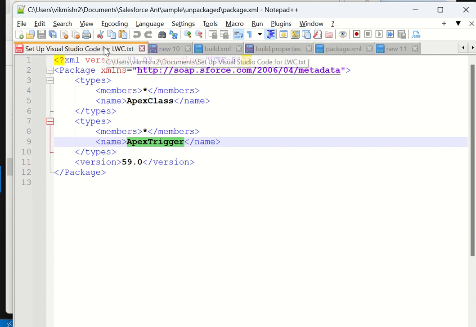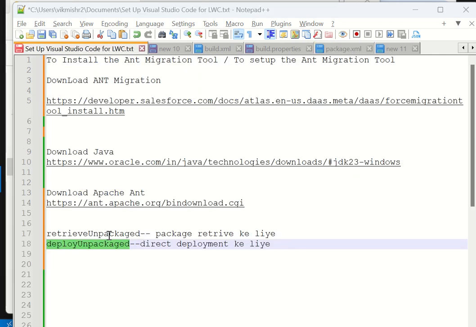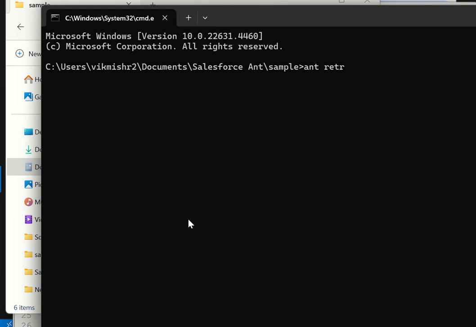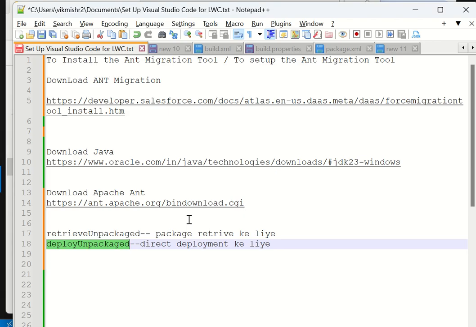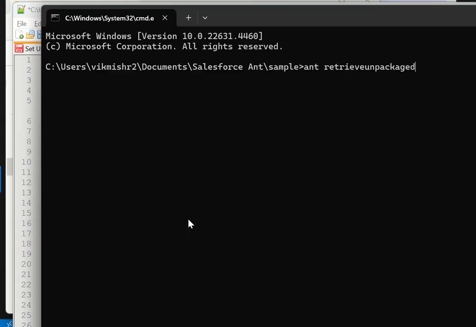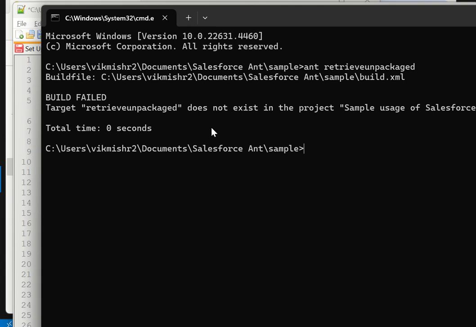Is the spelling correct? Okay, now it says retrieveUnpackaged does not exist in project sample.